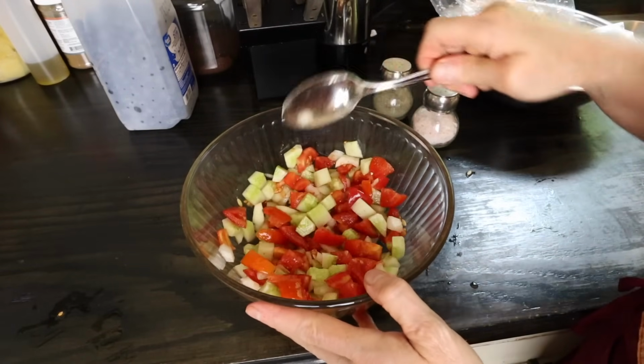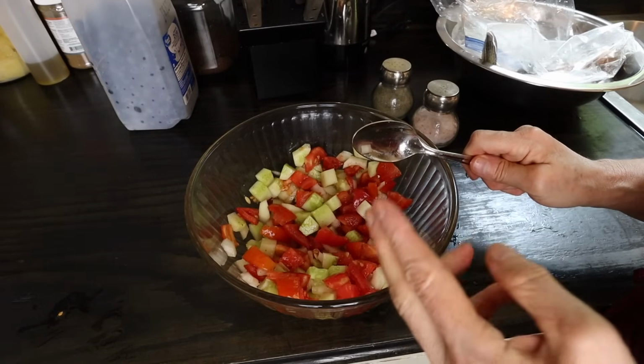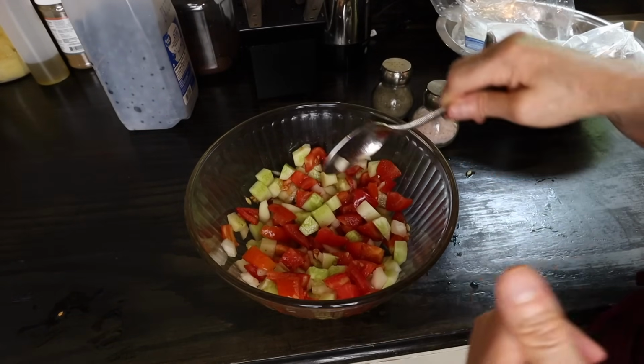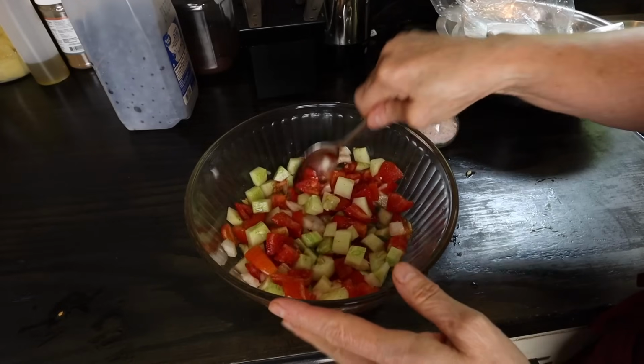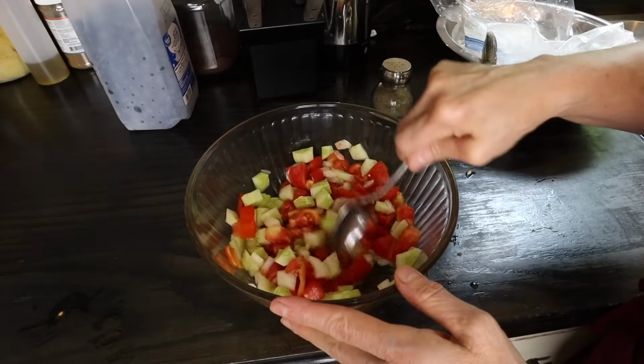Somehow this little salad makes the fresh corn and the okra or the squash, and cornbread, green beans, all those fresh garden things, just somehow makes them taste even better.